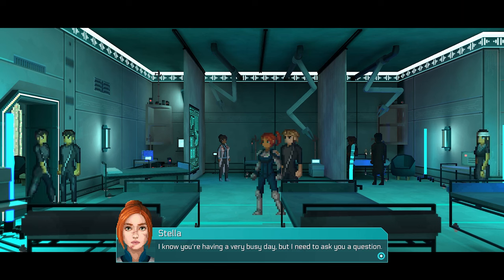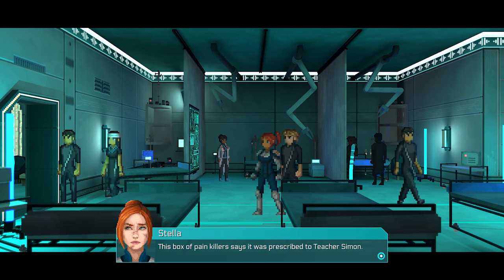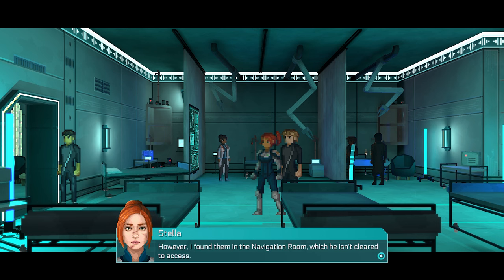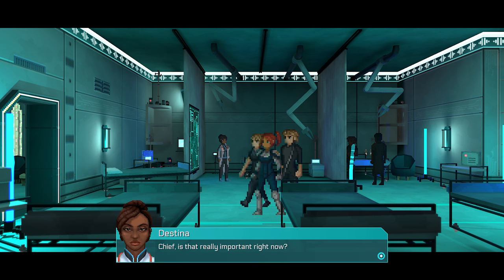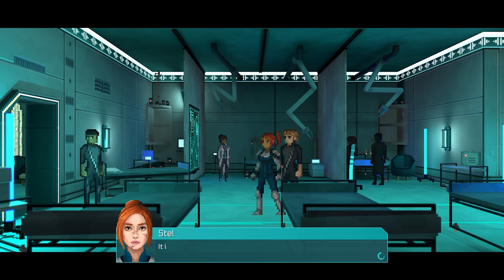I know you're having a very busy day, but I need to ask you a question. What is it, Chief? This box of painkillers says it was prescribed to Teacher Simon. However, I found them in the navigation room, which he isn't cleared to access. Maybe you have an idea how they ended up there. Chief, is that really important right now? Tell him to bring the painkillers here if he doesn't need them. We're quickly running out right now.